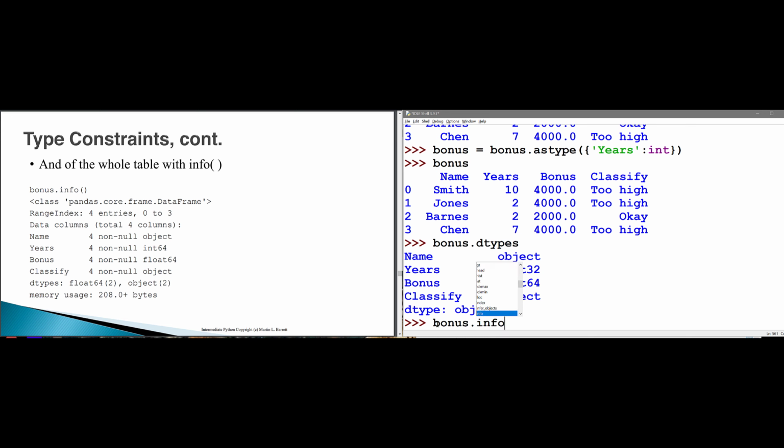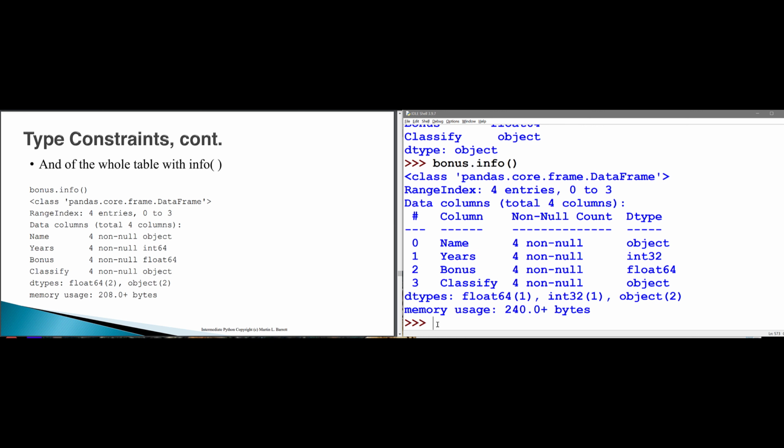In this case, we're asking for the info about the data frame, and we get back all this information about the data frame. That there are 4 entries, the labels are from 0 to 3, there are 4 columns, we have the column names, we have how many items in the column are not a number, and we have the data types of all the columns. Interestingly, it's also showing us how much memory is actually being used to contain this data frame.